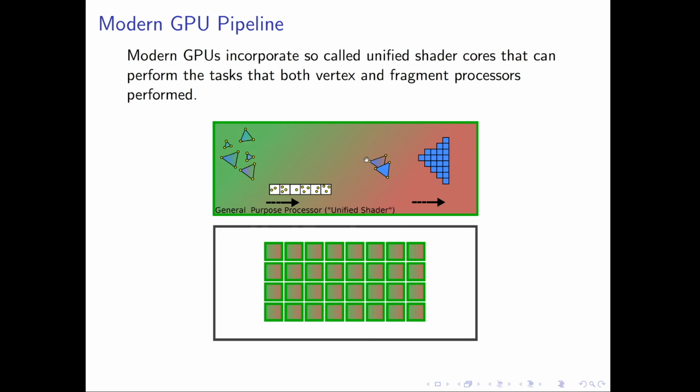If we had more fragments than vertices, then we would just dedicate more processors to fragment processing and thus resolve the load imbalances. And that actually helped quite a lot with the load imbalances, and actually shaped the design of current day's GPU architectures quite a bit. And the principle behind that was called unified shader architectures or unified shader cores.